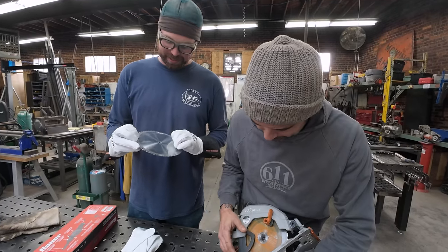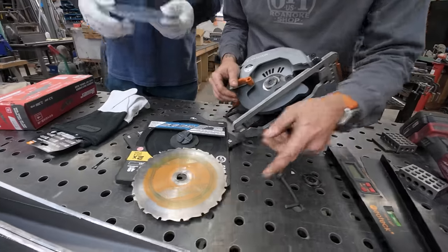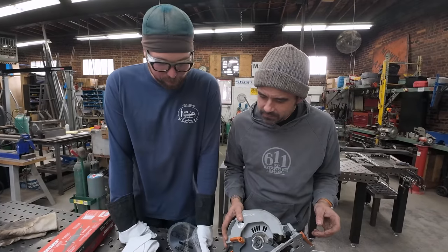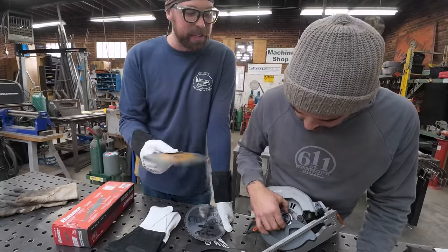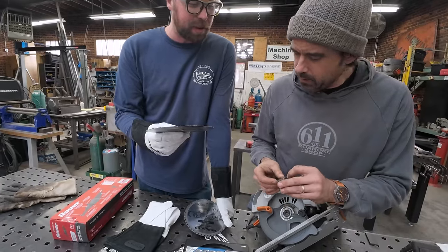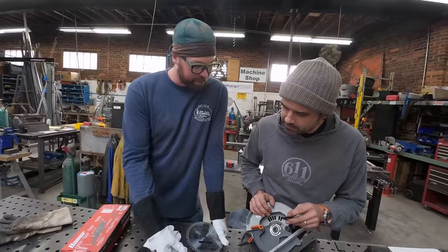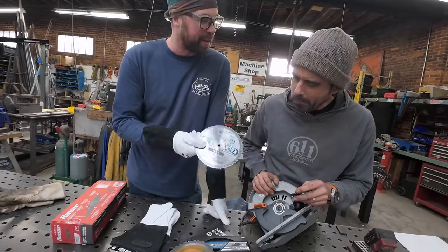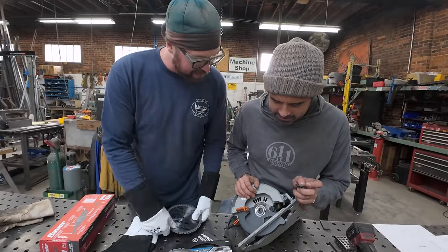Aaron took a daily lunch break at Harbor Freight. Dude, this is the wrong size arbor. No! Yeah, I was hoping to figure that out. The reason I asked is because I was fairly certain Evolution would do something like that. Because they're proud of their ship and they don't want you putting Harbor Freight blades on their fancy saw. Well, if it's good enough for Diablo.